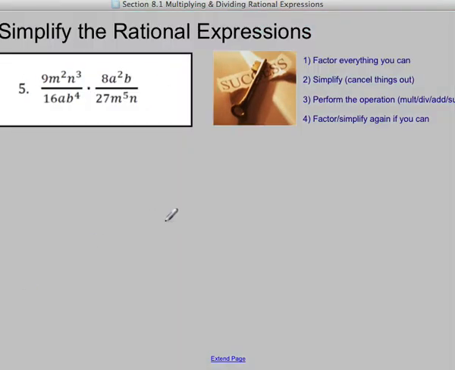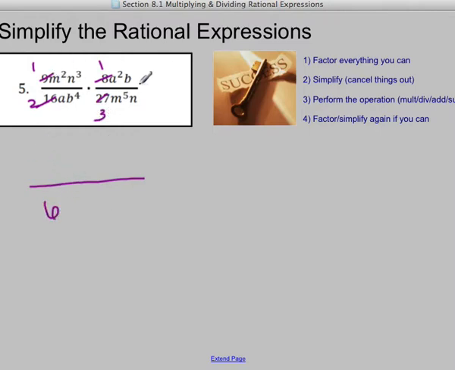Example 5 and 6, now would be a great time for you to pause the video and try 5 and 6 on your own, and then come back and I'll go over 5 and 6. Okay, so looking at example 5, once again I start out with my numbers. I have 16 and 8 both divisible by 8, so I would have 1 and 2. 9 and 27 both divisible by 9, so I have 1 and 3. So I would have 1 times 1, so I would have 1 in my numerator. I'm not going to write it this time because I wouldn't write 1 typically. Then I would have 2 times 3, which gives me 6.